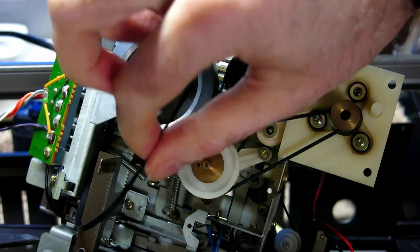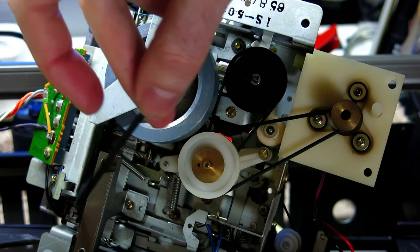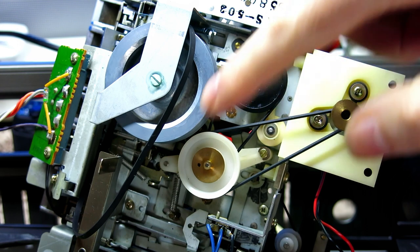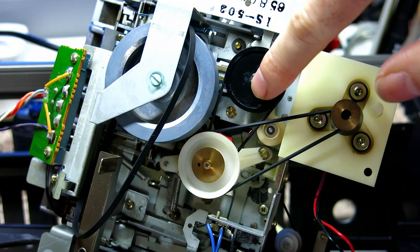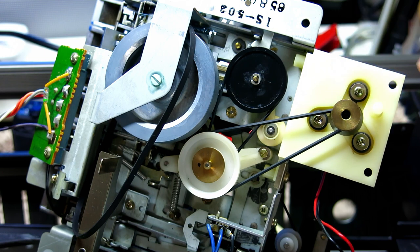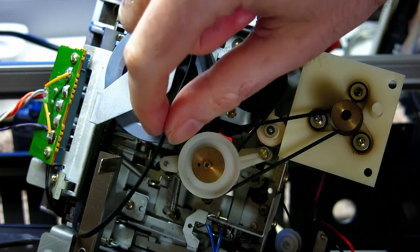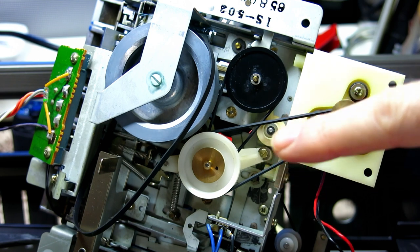I went with the smaller belt on the drive belt — it seems to be the best fit. It's a bit thicker than the original but doesn't foul anything. It was a bit difficult to get on without a twist, with it being a smaller belt. The smaller ones seem more prone to twisting. Now for the back belts — the two on the back are actually the same as a set from the 8290, although the orientation is slightly different. There are only two pulleys on the motor on the 8190; on the 82 there are three, so all three belts come off the motor pulley on the 82.